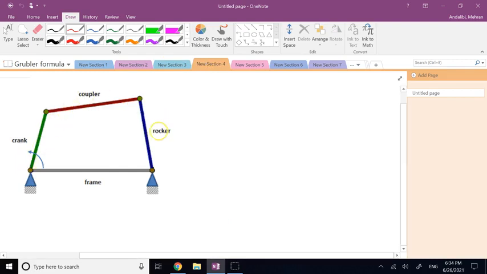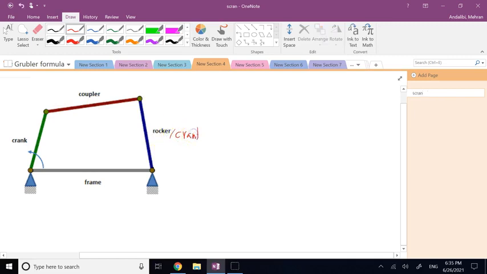Another one is the 4-bar linkage. So here you have 4 members. One of them is called the frame or the ground here. Definitely you have this member fixed, the gray one. Then you have the green member as your input. We call it the crank. You have the coupler link, and you have the rocker, or it could also be a crank.